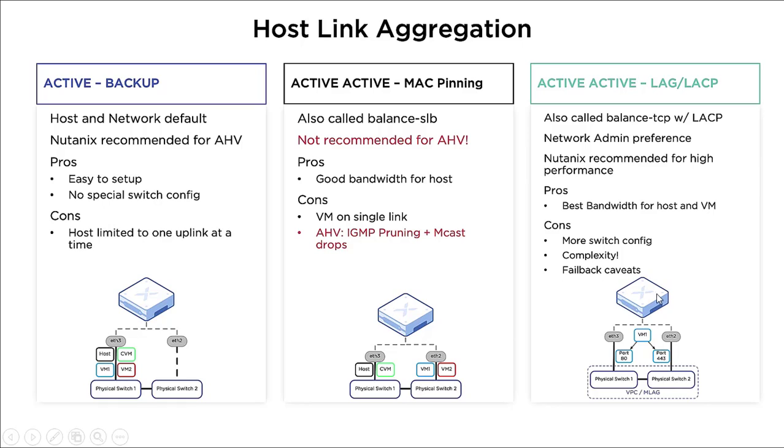In this configuration, we have balancing between the two different network adapters. That means we balance the traffic between the two network adapters, and in case we lose one of them, we still have another one available that we can send the traffic through. In this situation, you will need more switch configuration. That means you need to configure the different switches with VPC, MLAG, and LACP, and it is a complex environment that needs more configuration and more attention.